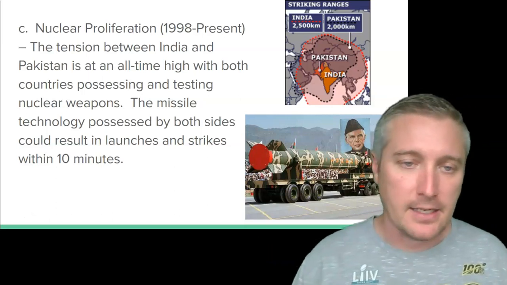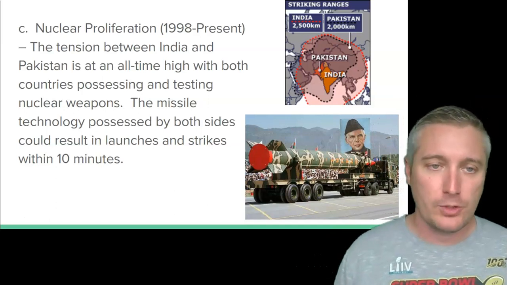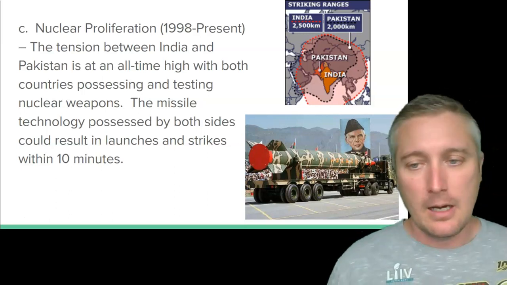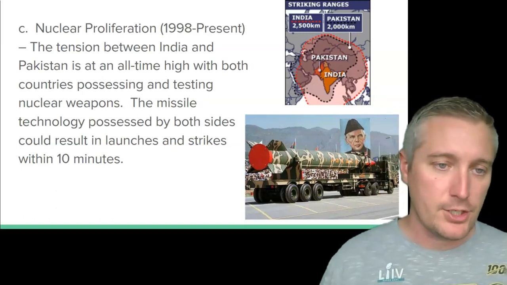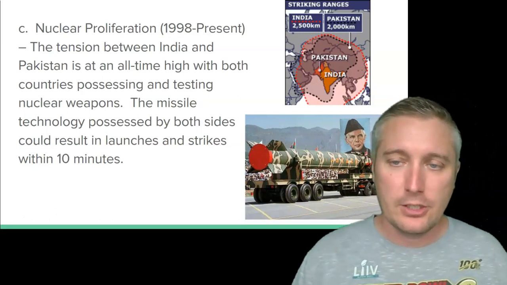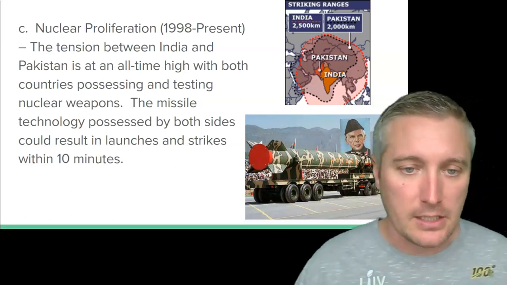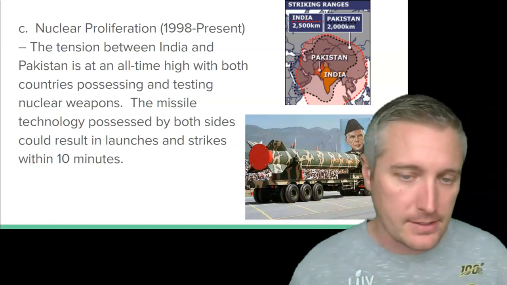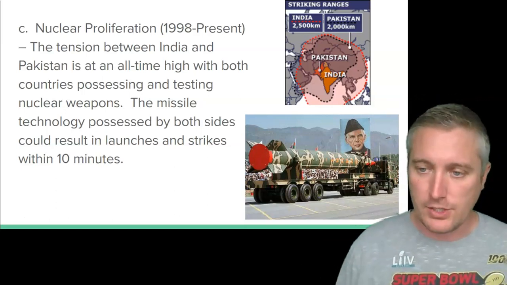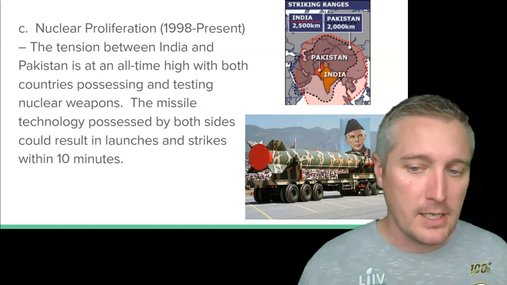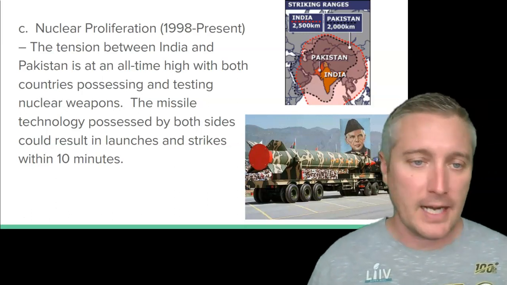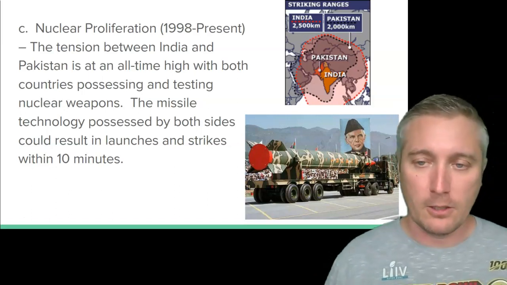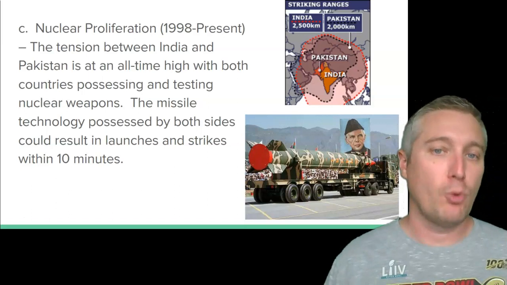Since 1998, Pakistan and India both have nuclear bombs that they have threatened to use if things get too escalated. With the population density of these nations, if we see a nuclear war break out between Pakistan and India, we are talking about millions upon millions of people dead within minutes. And it has appeared as if this was really on the cusp at any moment. Thankfully, we have not seen either side fire a nuclear bomb in anger at any point here. But this is still one of the biggest flashpoints in the world.